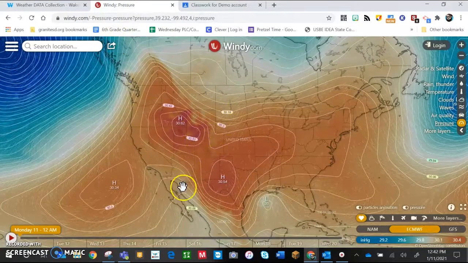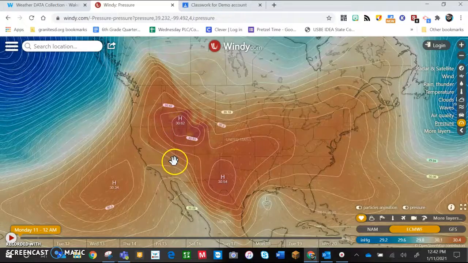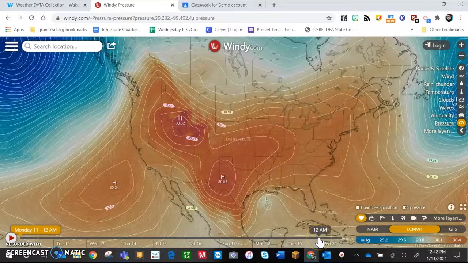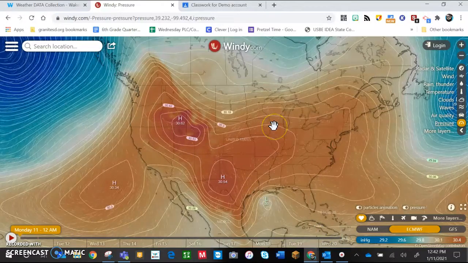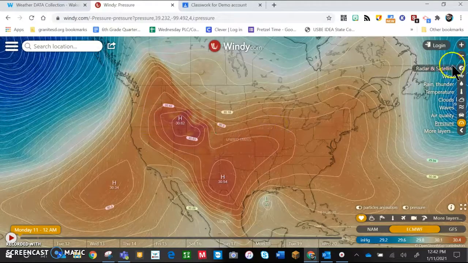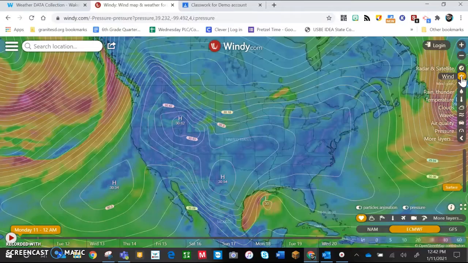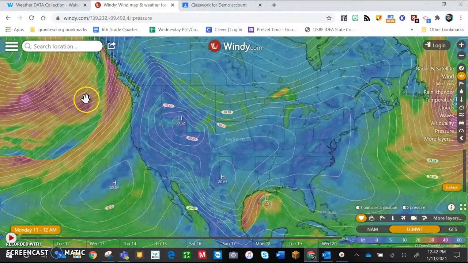Okay, you're going to see right away there's a low pressure system up here, high pressure. And down here are some days of the week. Yours will be different dates based on when you access this interactive map. Okay, so what you'll notice over here also to the side, you can look at some things. So if I press the wind, it's going to highlight the wind speed and direction. You can see it right there.